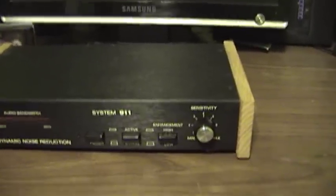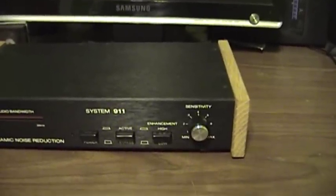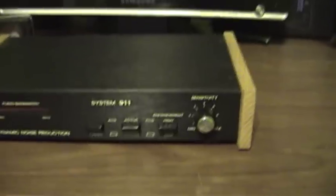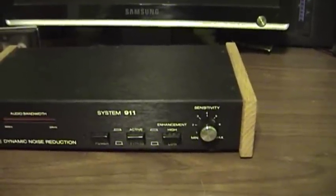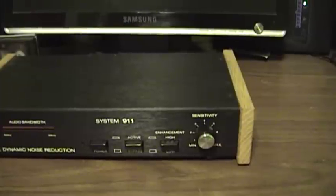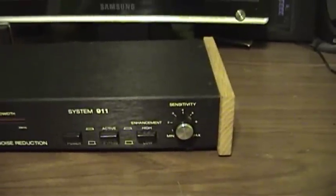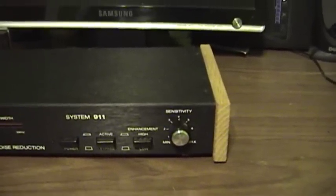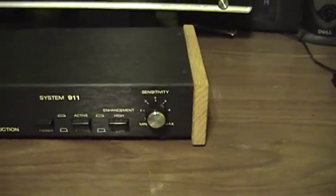So if you do, or you know somebody who does, I would greatly appreciate hearing from you, because I would really like to know how to operate this thing 100% correctly. What I know about it is information that has simply been extrapolated from the already available National Semiconductor data sheets. But the enhancement button seems to restore some of the lost high end if you have to get pretty heavy-handed with the DNR system. That's what the sensitivity control is for.